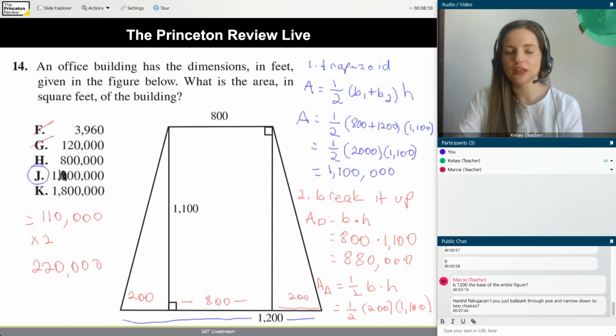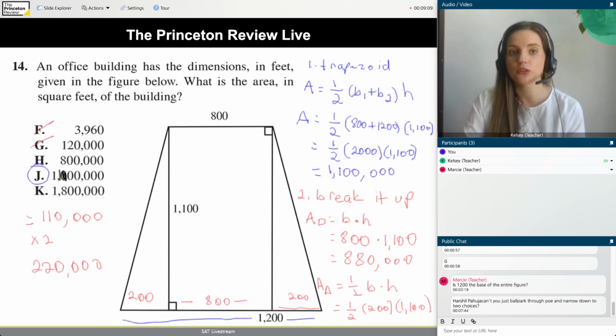And so that's always a good trick to have in your back pocket in case you forget a formula or in case you're running out of time to work on a problem. It's always a great idea to try to ballpark out answers that just won't make sense and guess between the ones that remain. It's definitely a totally legitimate strategy.